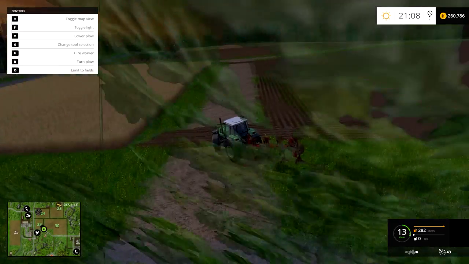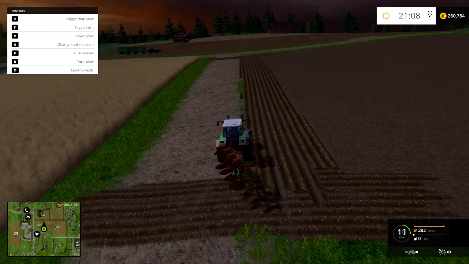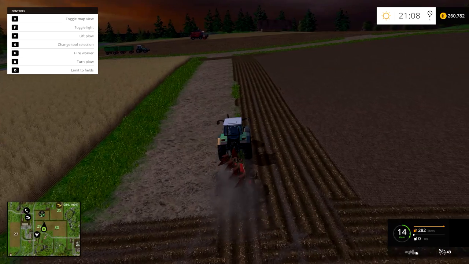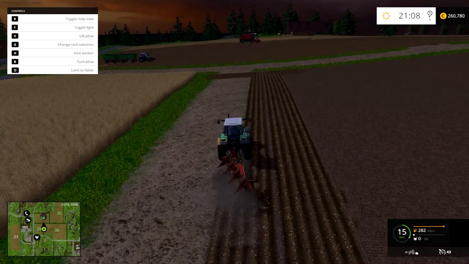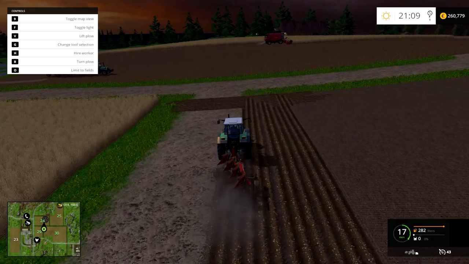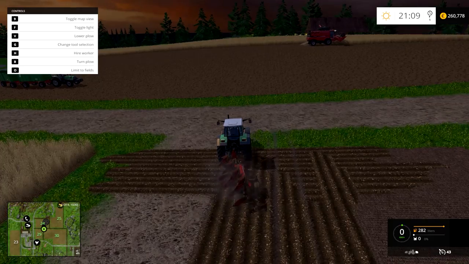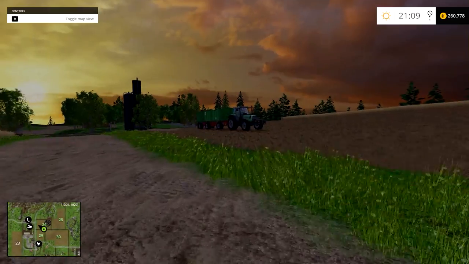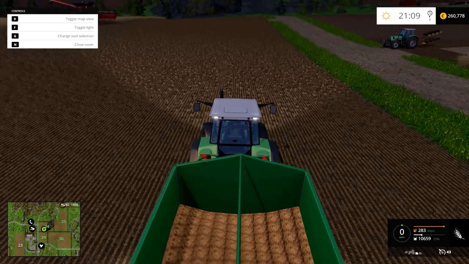Flashing is going to be ready for emptying soon. Just keep an eye on him. We're getting there, look. I'm just going to run down to this tractor. I'm not going to tab and cycle through them all. Let's get them lights on.